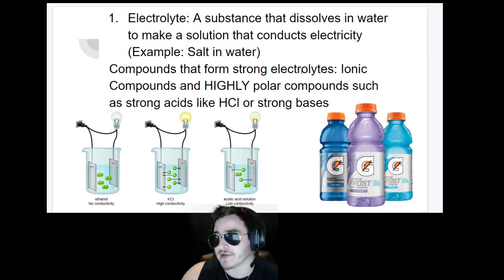And as we get further into this video, we're going to discuss what it means to be a strong acid or a strong base versus a weak acid or a weak base. It's not to say that the weak acid or weak base can't melt your face off. It absolutely can, but it means something slightly different. But we'll say that for a little bit later.